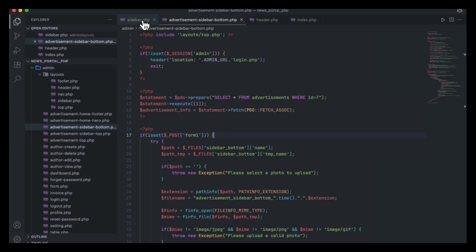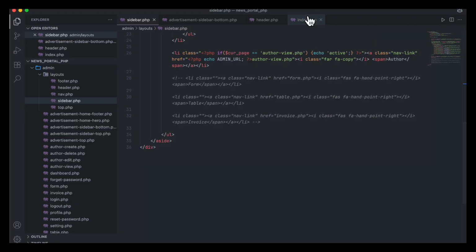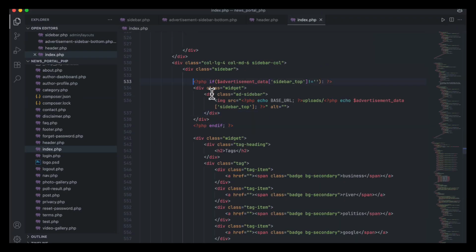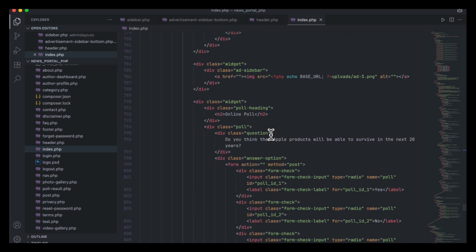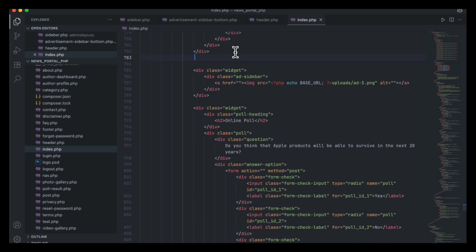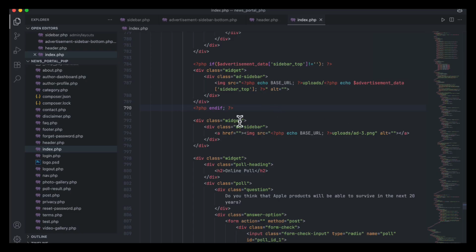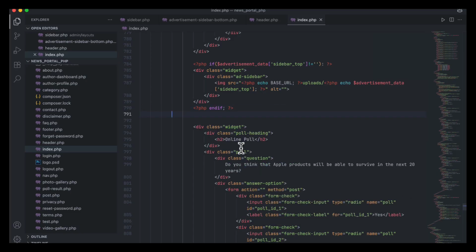And now in the sidebar, what I did in the case of index, similar thing I am going to copy, and I am going to the bottom widget. So bottom widget means this one, right? So this is the sidebar, paste it here. So here remove the static photo, and instead of top it will be bottom. So here it will be bottom, and here it will be also bottom. So sidebar bottom. So I hope it will work without any problem.